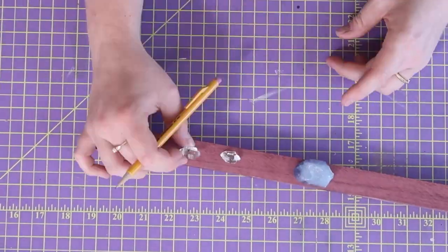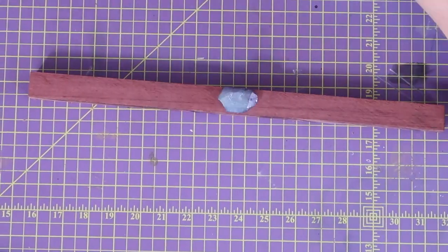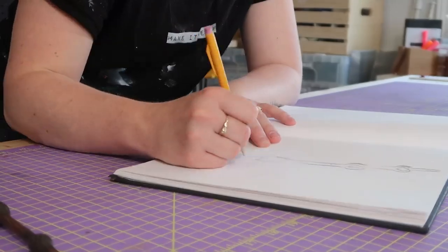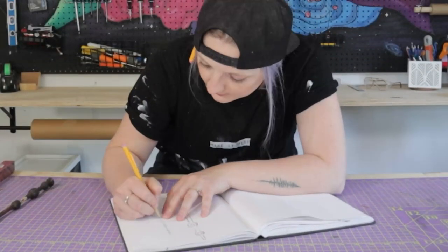Now, the blue aura crystal definitely is going in the middle so that when the power comes, it's gonna work its way through the Herkimer diamonds, amplify it, and then out the wand. I'm so excited for this.